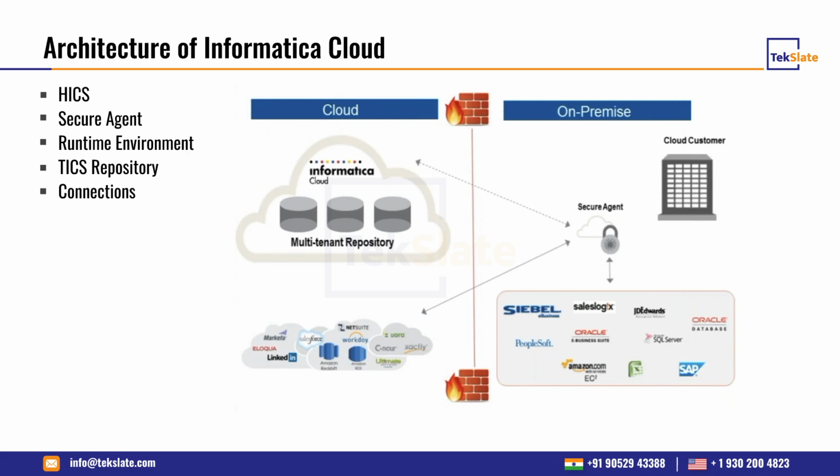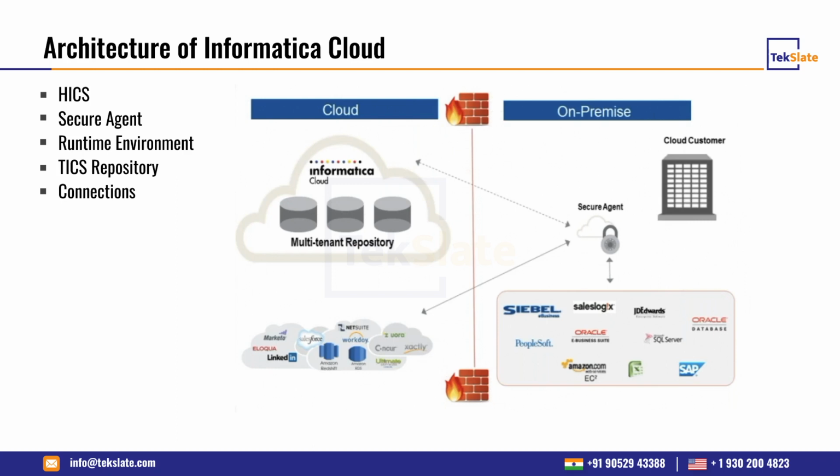The second major aspect is the secure agent. This secure agent can be compared to Informatica PowerCenter's integration service, which connects to source and target applications, and accordingly flows the data into the ETL mappings which we have created. Similarly, this secure agent will be connecting to source and target applications, and accordingly it will flow the data. Basically, the secure agent is a lightweight installable tool, and this is the only application which is nearly 100 or 150 MB. This will be physically installed on our local laptops or on the servers.